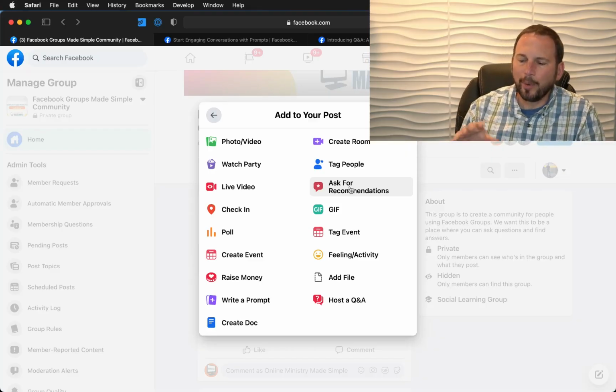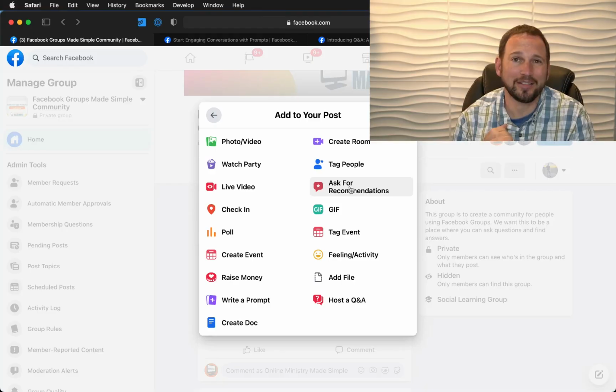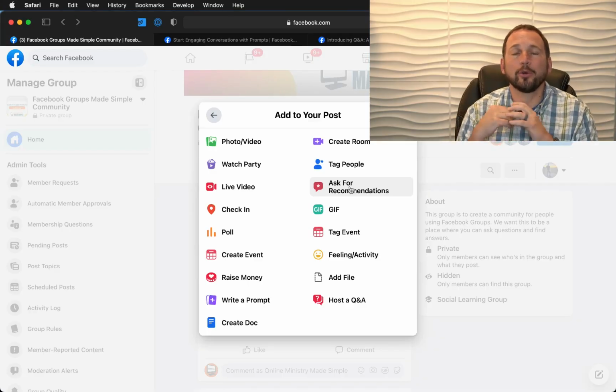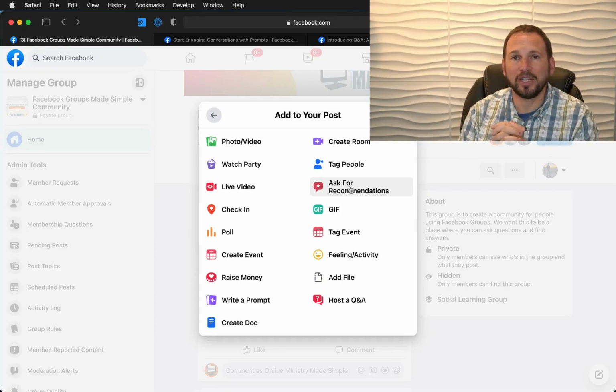And I'll just stop right here and mention something. The best way to learn all these features is to just play around with them. So inside of a leadership group, or you can create a test group. I recommend actually creating a test group with 3 or 4 of your tech savvy people and get together, and that's where you try out these features. And so you can create a private hidden group, just try out some of these features, see how they work, experiment with them, learn. That way you're not experimenting on a large group of people and it just doesn't work. So the best way, absolute way, and this really goes for almost anything computer related, is just to try it out and experiment. And so you can ask for recommendations and do it right here.